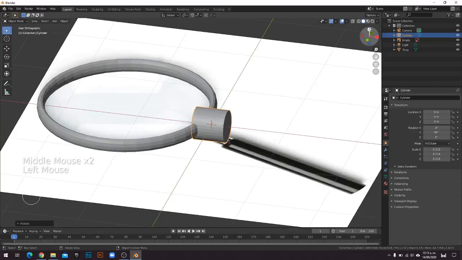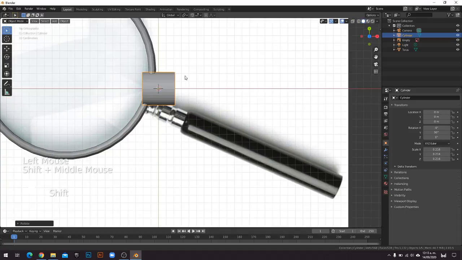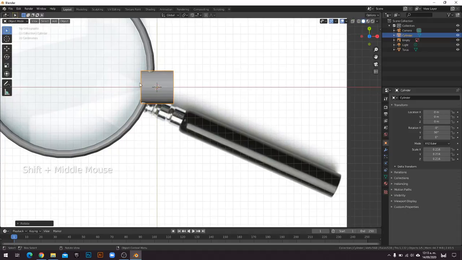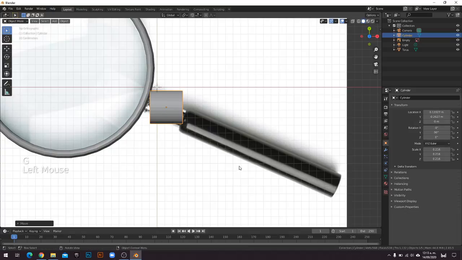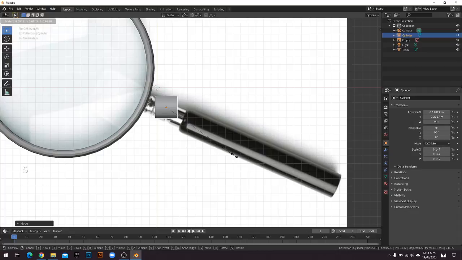I'm going to enter the top view again, and I'm going to continue modifying this little thing to make it the right size and also the right orientation, just like that.